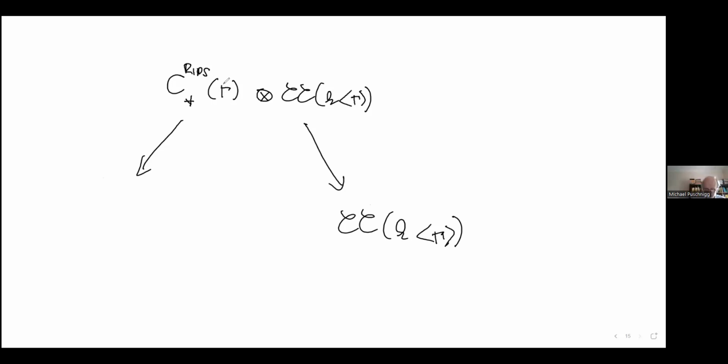But I can do it also in the other variable. I know that this is a complex of free gamma modules, and this is contractible. I mean, first of all, we would say, okay, Goodwillie's theorem tells you it is contractible because it's a nilpotent extension of the ground field, and the analytic cyclic complex of the ground field is just the constant. But no, this argument doesn't work, because the clusters of points have to stay together. And this is where you use the fact that you have a CAT(0) space.